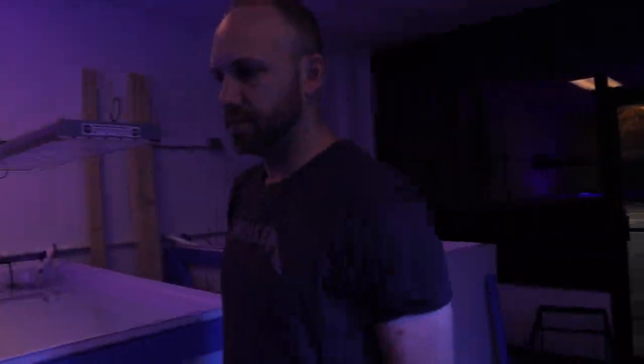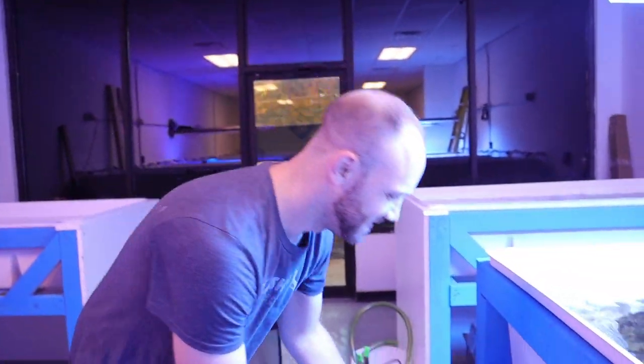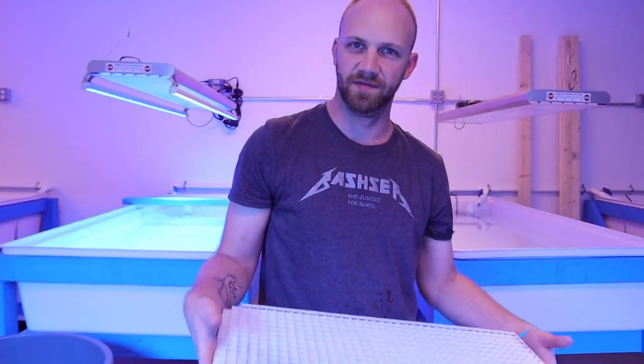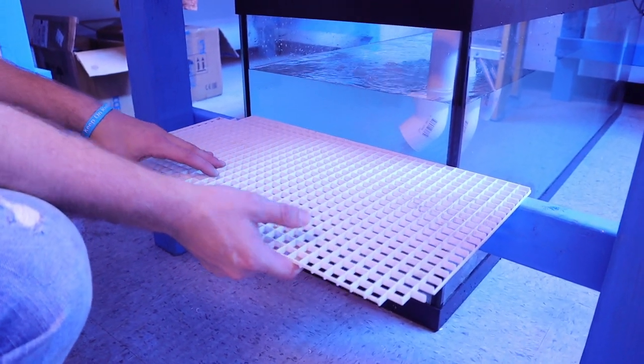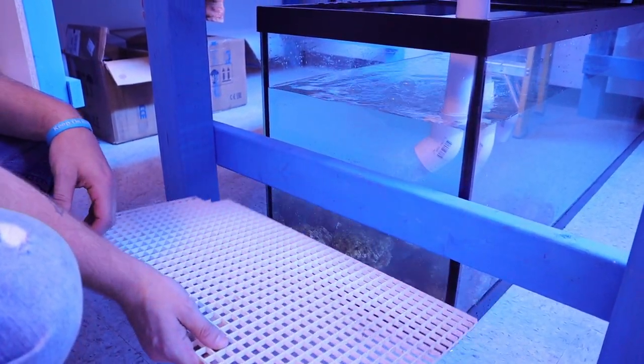Let that pump run now. Ooh, it sounds so good when it purrs. Oh yes. This is going to be a rack. I'm going to put some PVC legs underneath this. I'm going to place it here underneath these pipes at that height. So I'll build some legs, cut this down to where it fits in there, yep.